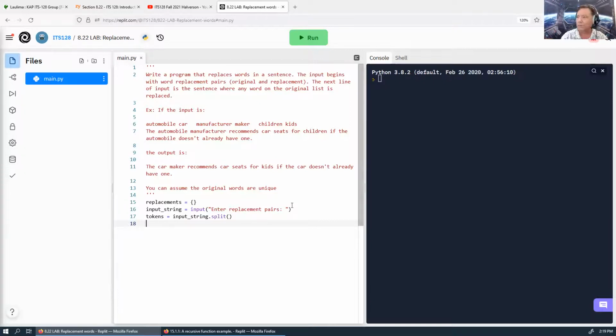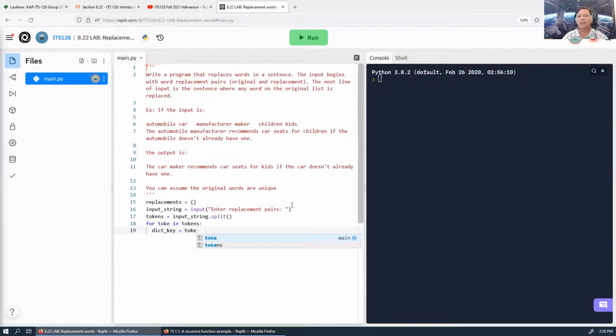So I'll do for toke in tokens. Dictionary key is equal to toke.